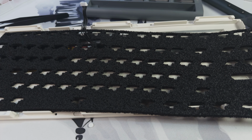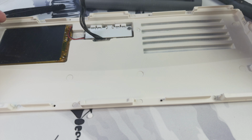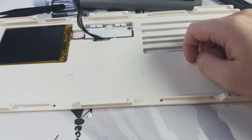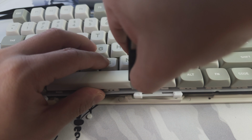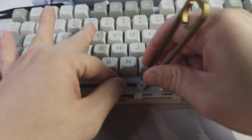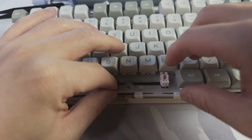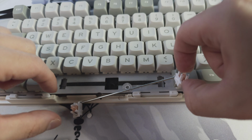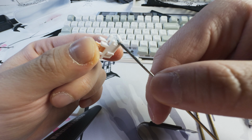If you're looking for a budget keyboard, this is a great choice. For $108 USD, currently I believe on sale for $98, this is a really good alternative compared to a Rainy 75. The only thing is, I feel like the stabilizers don't sound amazing, and they put so much gunk in there, like a lot of lube. I had to clean it off, and I'm going to be doing a little bit of a fix on it, so I'm going to do a Holee mod and make it a lot better.